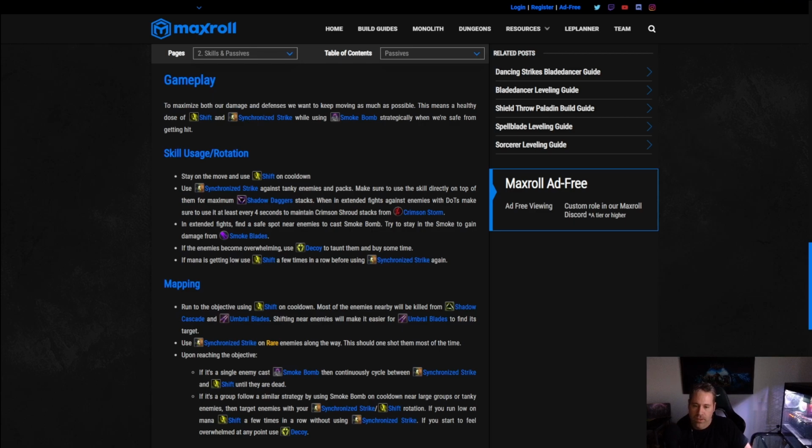All right, as far as mapping goes, we're going to run right to the objective. We're not going to stop unless it's like a rare, and then you're just going to Sync Strike right into the rare and shift out, and if you drop something good, if not, keep going. Everything else, we're just going to shift our way all the way to the end, and you'll kill most of it on the way, but it doesn't matter if you don't, because you're just trying to get to the objective as fast as possible, and you're going to get there very, very fast.